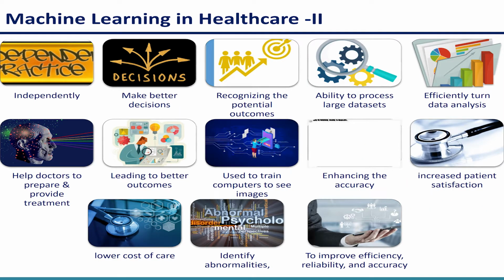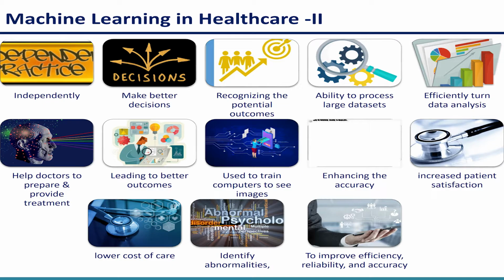Next, this is machine learning in healthcare systems. What is the benefit when we use it? What are the pros of using machine learning in the healthcare system? It gives independent practice, since machine learning can predict based on existing data. So doctors can use high-tech, AI-enabled or machine-learning-enabled machines, and based on those they can practice independently. They can make better decisions based on machine learning applications.